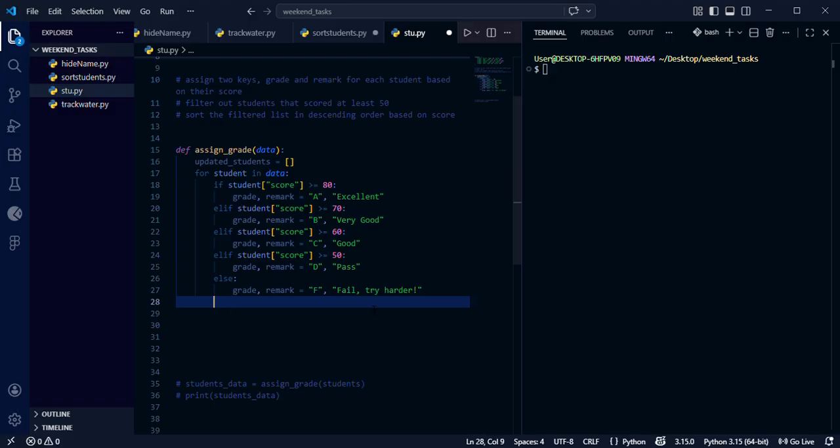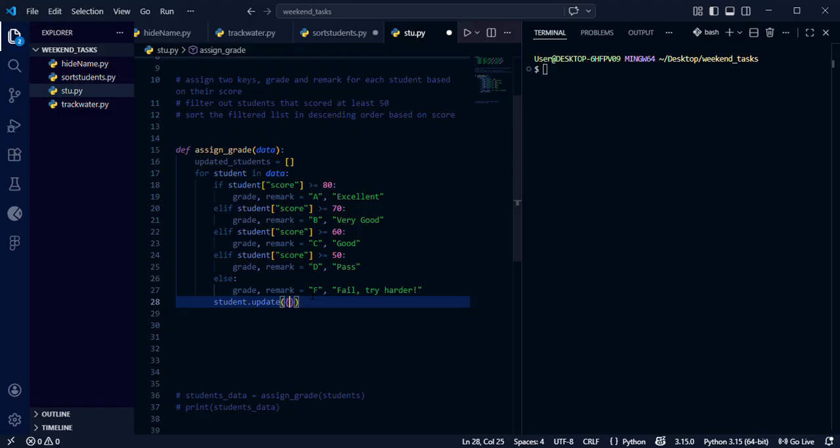So from this loop, how do we push it to this updated_students? First of all, we need to update the students using the update method. So student.update.